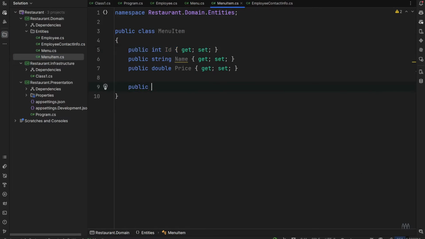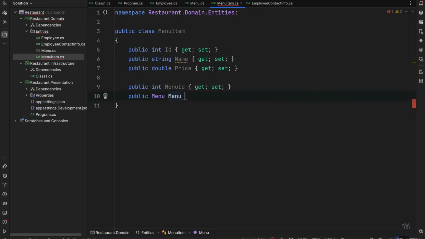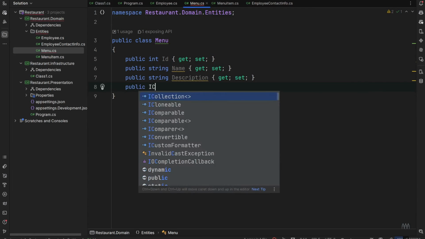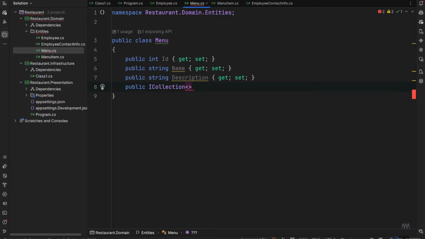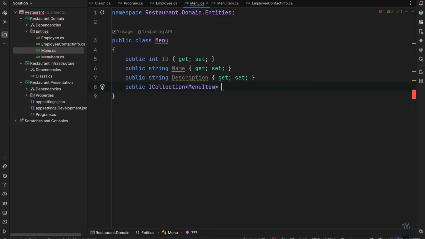So we'll write public int MenuId get set, also the navigation property Menu, and in here we have to define public ICollection MenuItems.